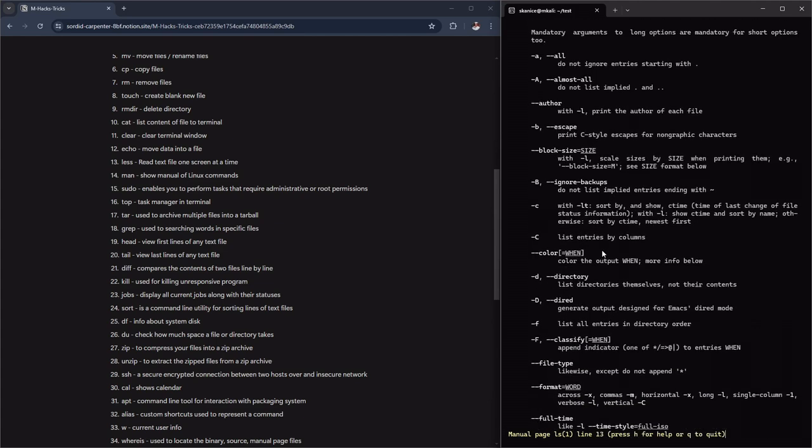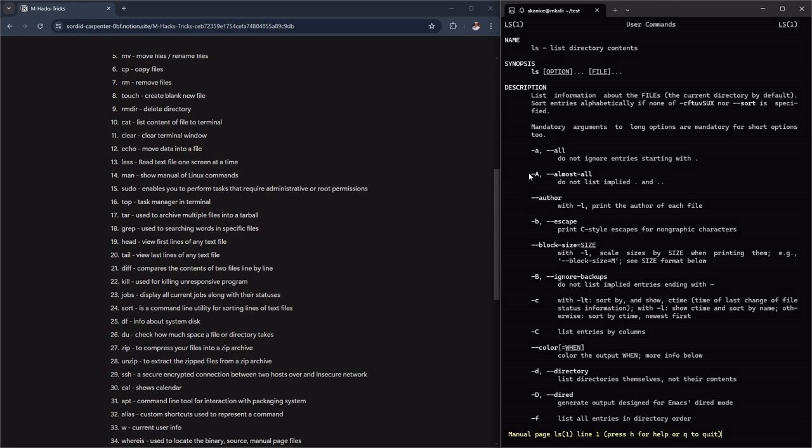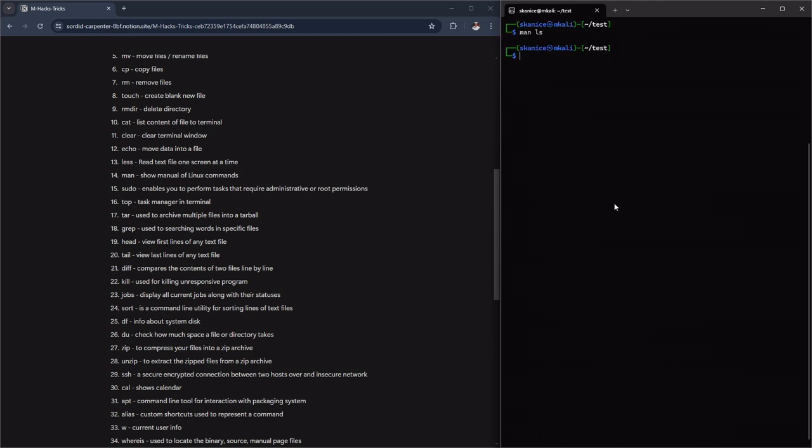The man will show us the manual page, which will give us a guide on how to use this command. And you can use the Q letter to exit out of the man.